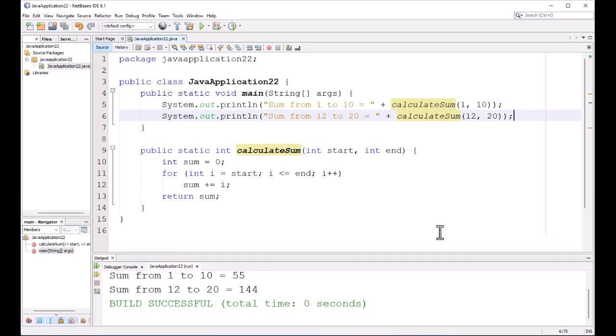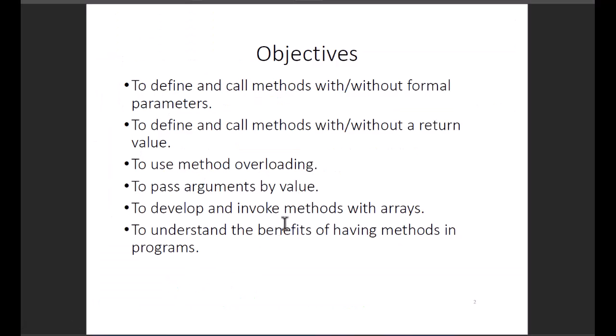Let me go briefly to the slides. Objectives. Define and call methods with or without formal parameters, with or without a return value, I have done them. To use method overloading, I did it. Now passing arguments by value.